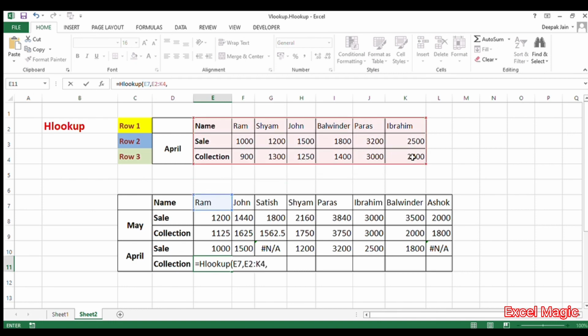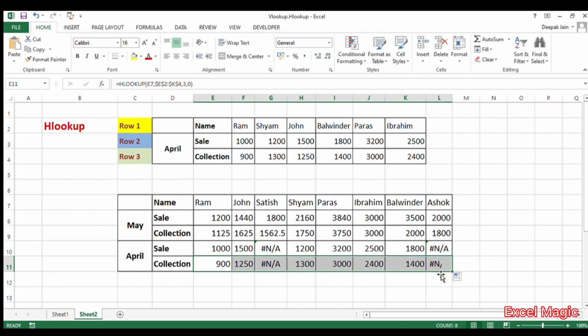Now collection is in row number 3, so we have to put 3, 0. We have to freeze the table by putting dollar signs. K4 should become $K$4. Enter. Again, drag this horizontally to get other executives' data.